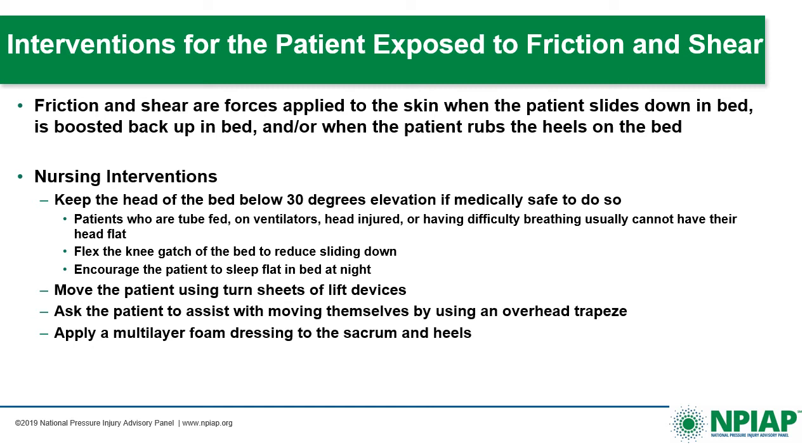So some nursing interventions are really focused on stopping the sliding. So if we can keep the head of the bed below 30 degrees head of bed elevation, it's helpful because the patient just doesn't slide as much. Now, there are patients that cannot have that, and so we obviously can't write a nursing order for this if it's unsafe for the patient. So those are patients who are tube fed, patients on ventilators, patients with head injuries, patients with difficulty breathing generally can't lay their head that flat. And so generally we keep the head of the bed at 30 or sometimes even as high as 45.